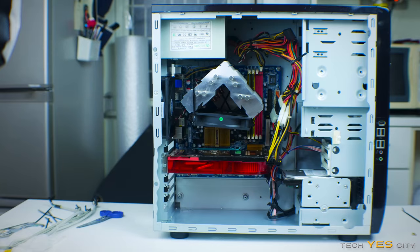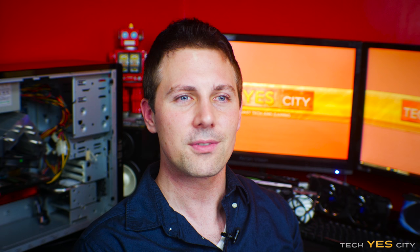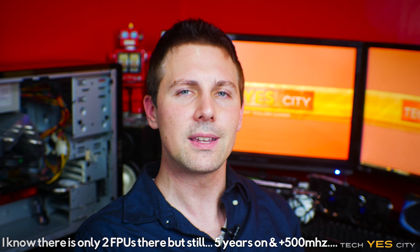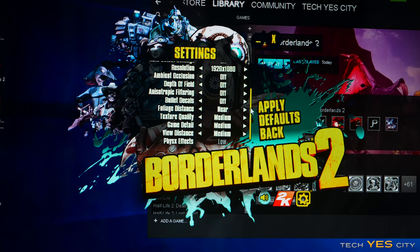I just wanted to benchmark the game to give you guys some figures. However, I did have a lot of fun building this PC, and it was really interesting when I got into the benchmarks on Cinebench. I noticed that the X4 was scoring like 375 points overclocked. And when I compare that to something like an 860K, at least the benchmarks I'm finding online, this CPU from 2009 is beating a 4-core from AMD from 2014. Anyway, it doesn't matter, this CPU I got in the background here, the Phenom X2, is a really good CPU on a budget if you can pick it up for cheap.